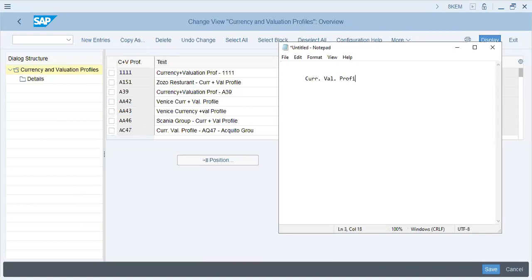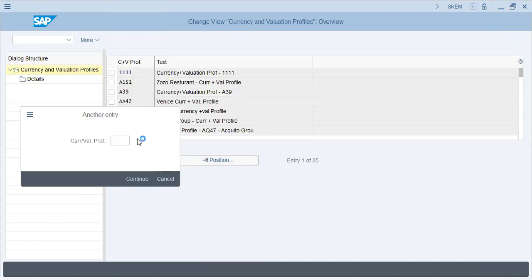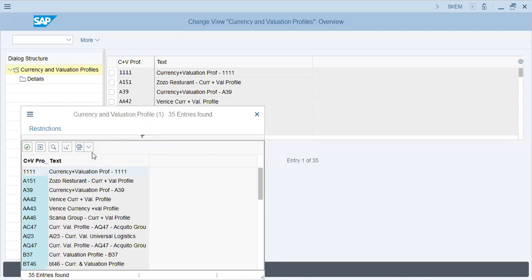Currency valuation profile. Position. Link not found.